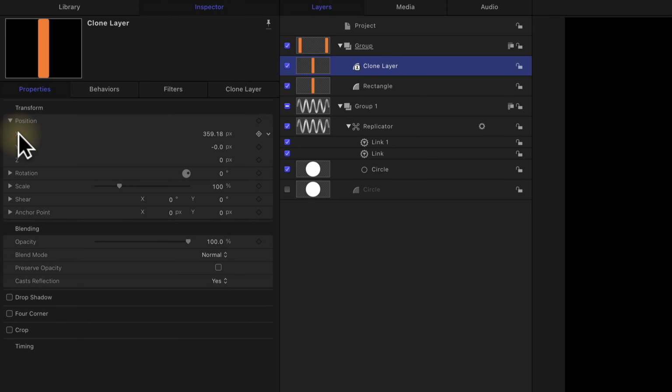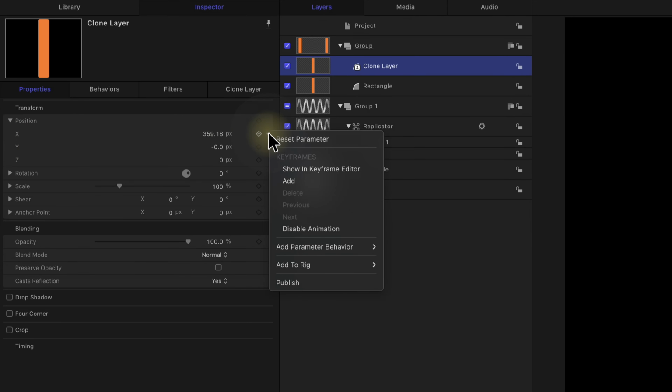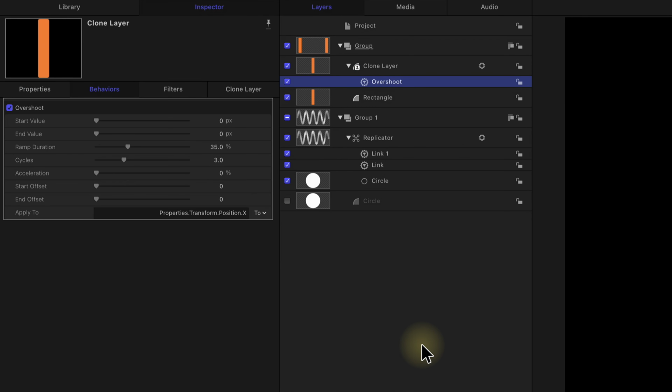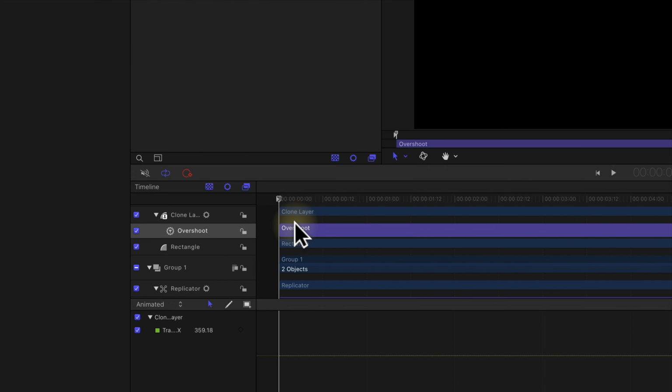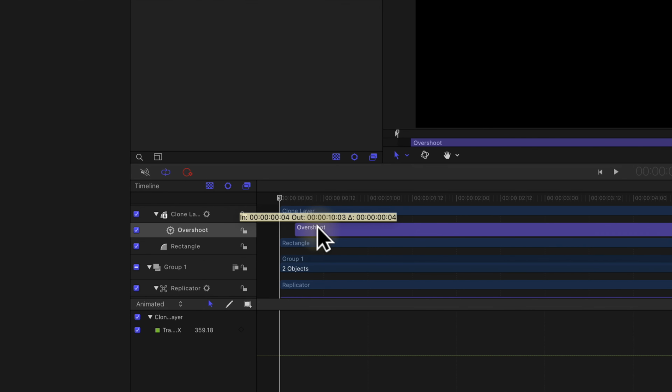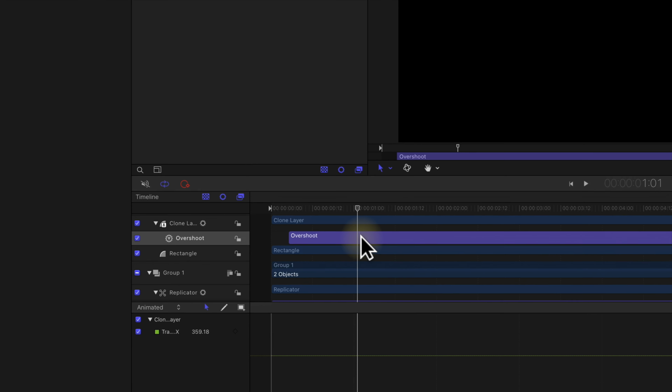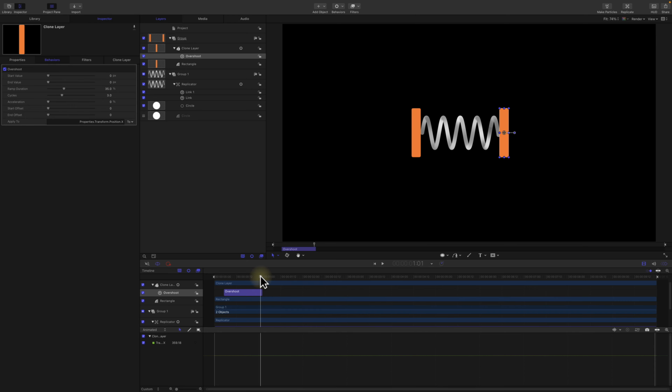And then we're going to animate the x-axis. There's a very handy parameter behavior in motion for this, which is Overshoot. So now we have Overshoot added to the clone layer. And in the timeline, let's set the animation to end maybe around here. You can press O to shorten it.